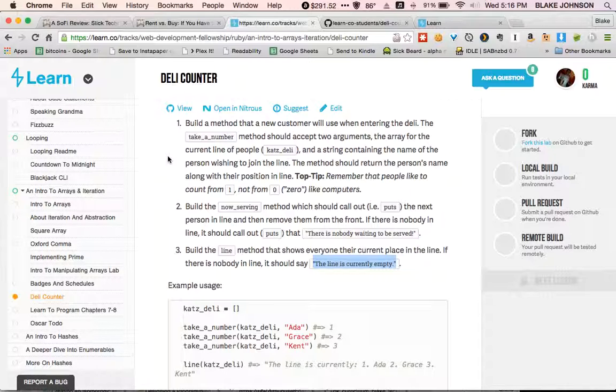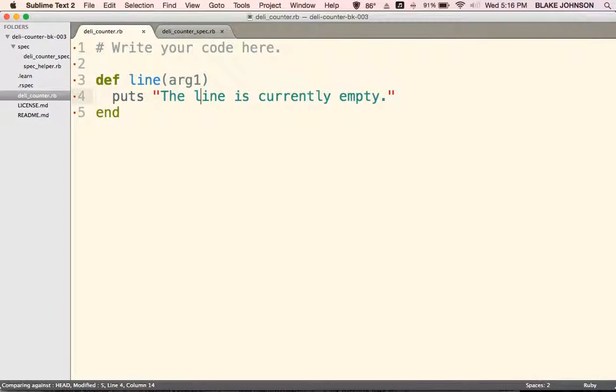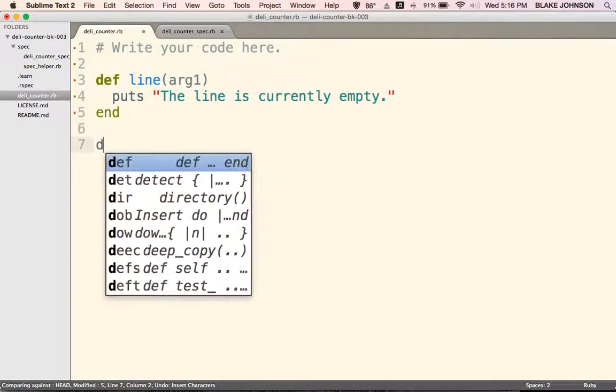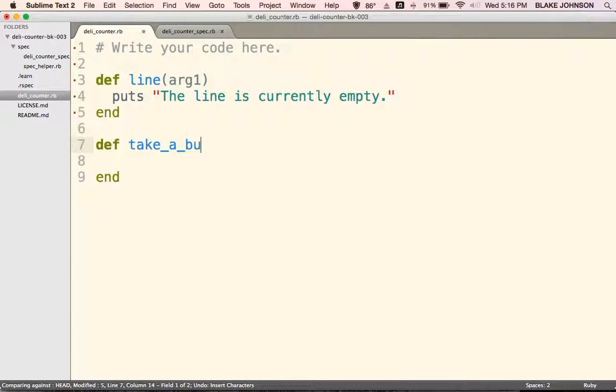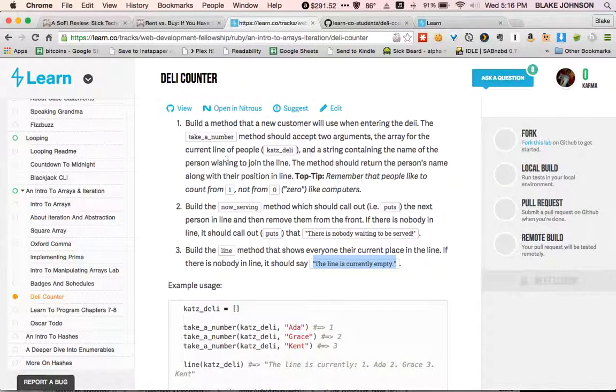So we've got to build a method that a new customer will use when entering the deli, the take a number message, so I have 2 arguments. Okay, so I'm going to have a method, take a number, with arg1 and arg2. Run this. The arguments are the array for the current line of people, Katz's Deli, and a string containing the name of the person wishing to join the line.